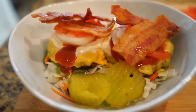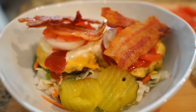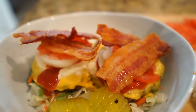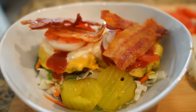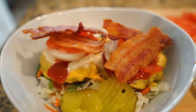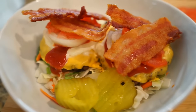Okay, you guys, so here is my finished dinner. I have here two cheeseburgers with onion and tomato and a slice of bacon on each. And then I have it under a bed of lettuce. So instead of having it lettuce wrapped, I'm just having it with some lettuce. And yeah, I have my pickles on the side.